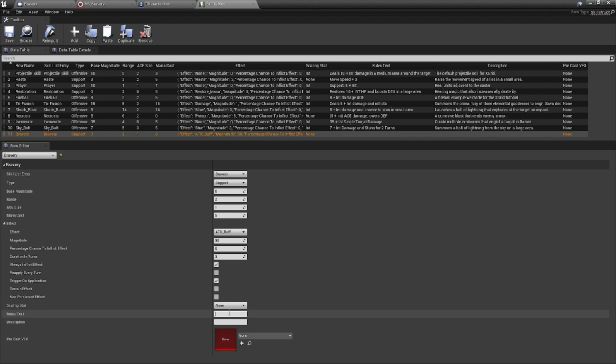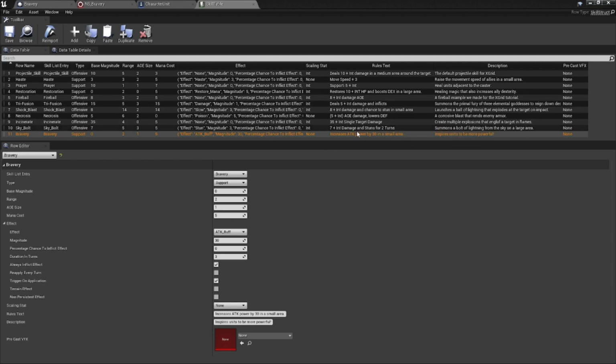And for the rules text, we can put increases attack power by 30 in a small area. In description, maybe like inspires units to be more powerful. All right, excellent.